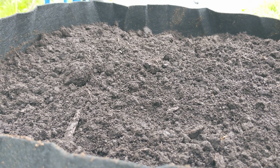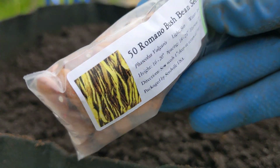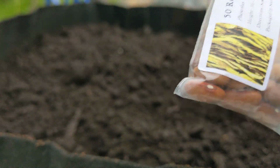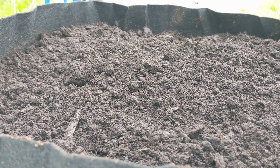Today I'm going to be planting out some Romana bush bean. I'm trying these for the first time, so I'm hoping I can do two succession plantings.